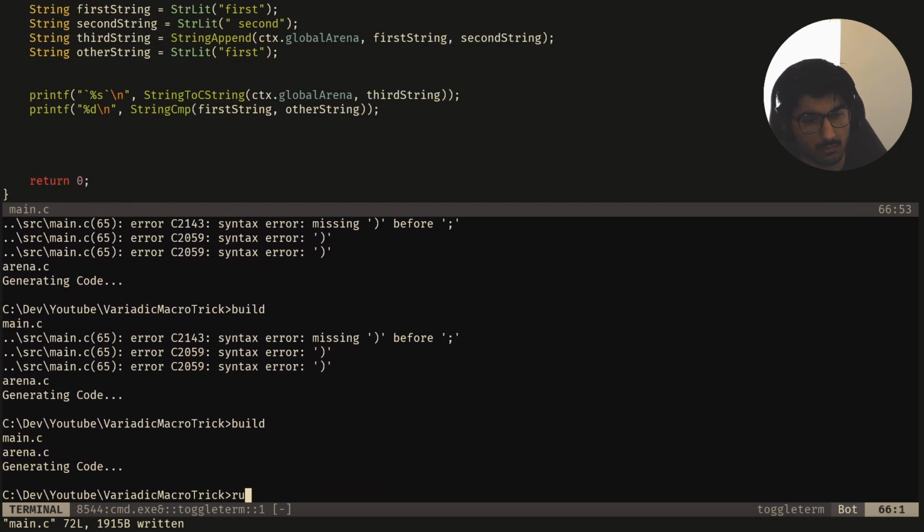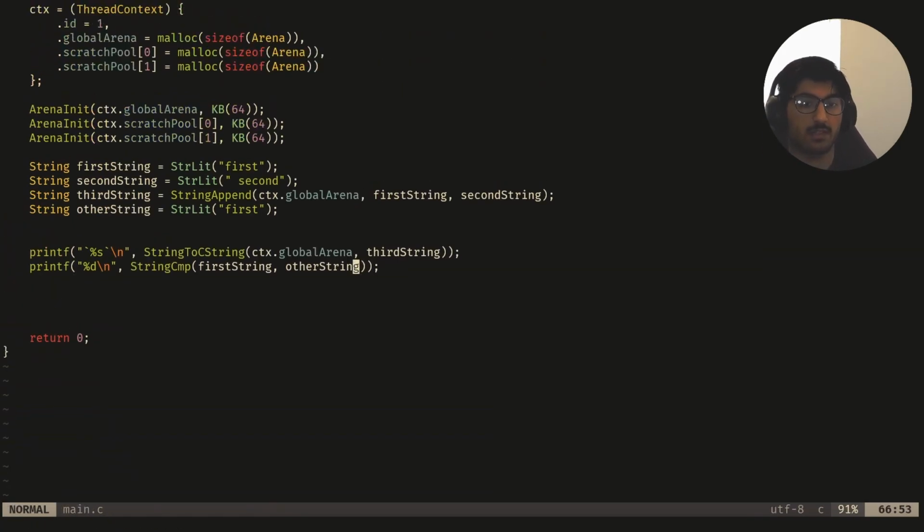So this should compile. Okay. So we got one for that, so these two strings are the same.